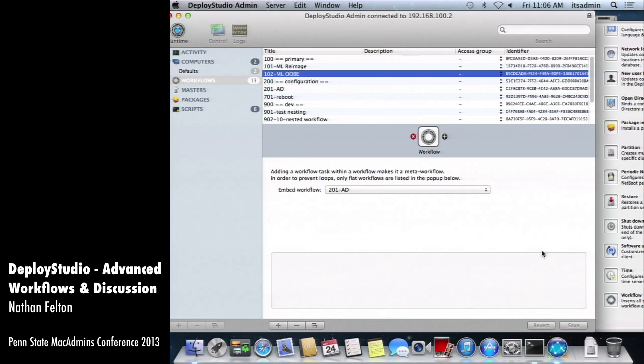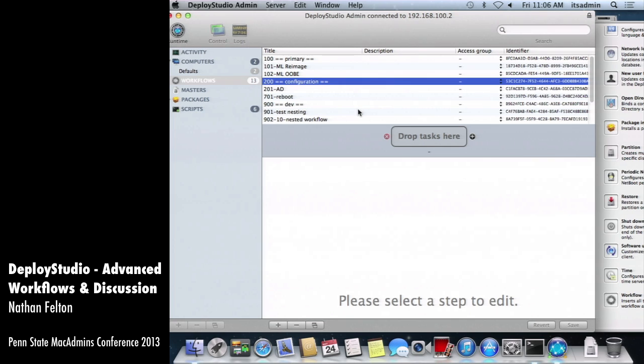And that works out great because now, if I wanted to, I could re-image this Mac that already has an image on it, and I also have it bind to AD, or I can pull this Mac out of a box and say out of box bind to AD. So there's much more to it, but that kind of gives you the general idea.